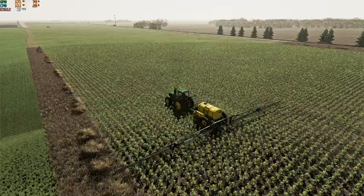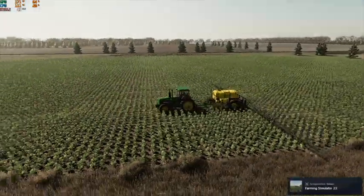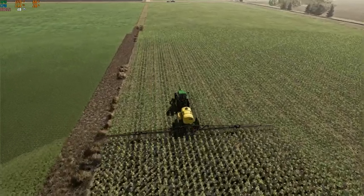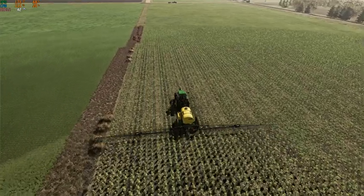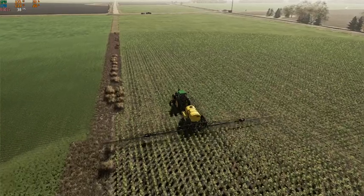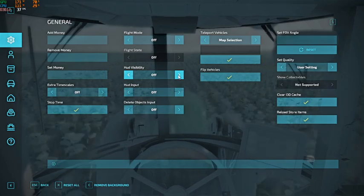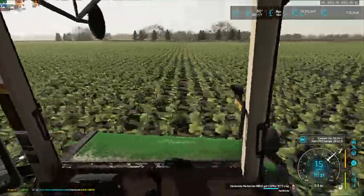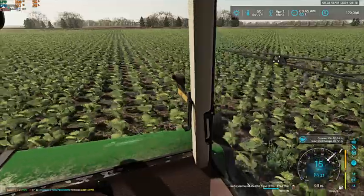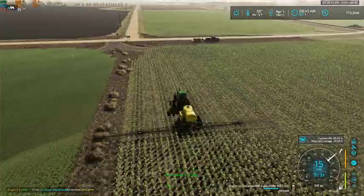And off we go. I'm thinking we should be able to get this field and 23 done yet. We should have enough chemical for both. There's definitely some weeds in here though. Just a few of them.